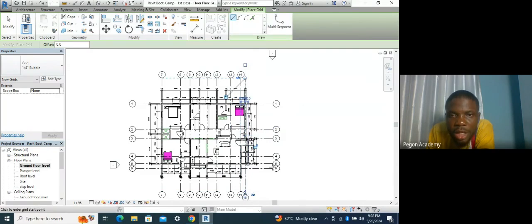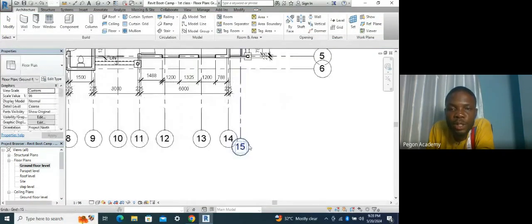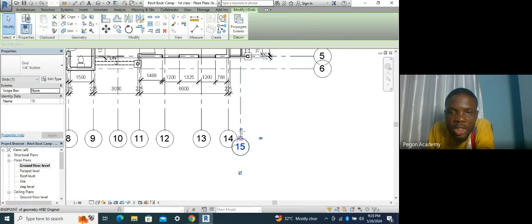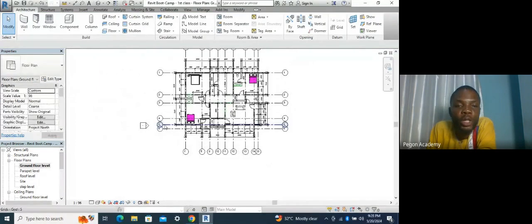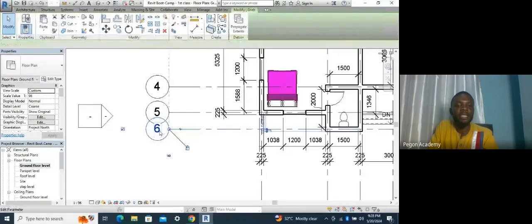is there. So I mistakenly exceeded. If you mistakenly exceeded where the grid is supposed to stop, you can just click on it, hold down this circular icon here and drag it up so that you can align with others. So now you have to rename. The horizontal grids are supposed to be named alphabetically.